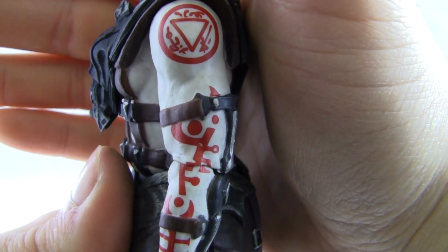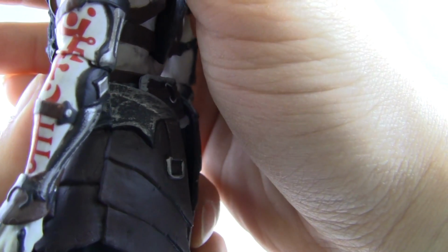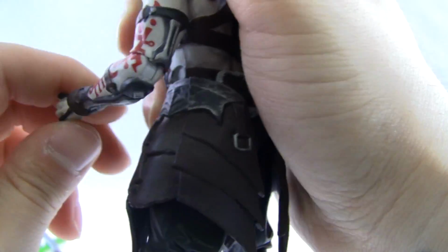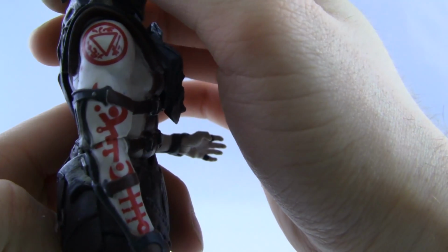On the side of his arms, you can see more of that red writing, sorcery kind of tattoos that he has, as well as some great amount of detailing with his gauntlets there. Very cool looking stuff. And then on the other side, he's got more of that as well.